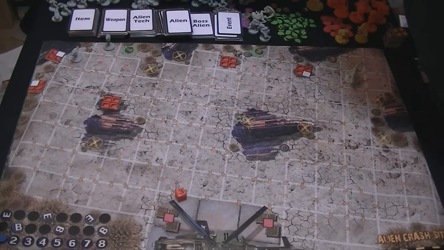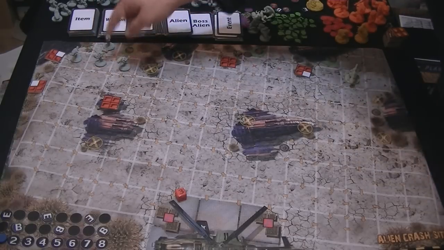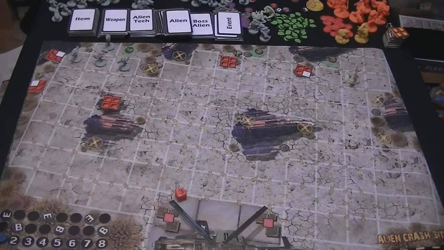Where are my other velocos? There we go. 3, 4. Like so. Now, if I spawn something else in there, it's going to push those guys out. So that's something that does happen. So let's go ahead and draw another one.